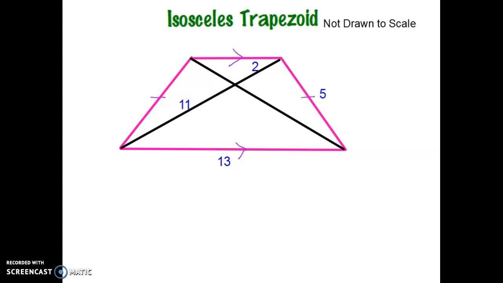Now, if I turn this shape into an isosceles trapezoid, I would be able to find a few more segments. The left side of the trapezoid would also be 5. And in an isosceles trapezoid, this will be true about the diagonal lines. They don't bisect each other. However, my lower segments and upper segments are the same. The way to view that is, if I drew a vertical line through this, I have symmetry on the left and right hand side. So those two triangles on the left and the right are congruent to each other.